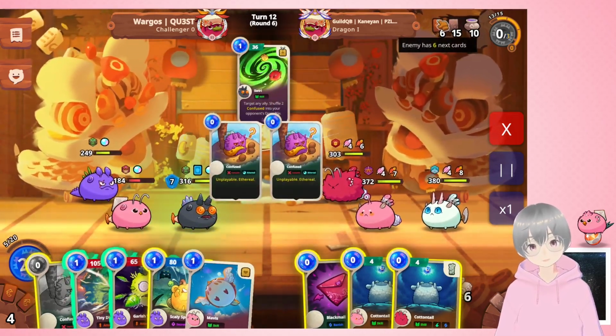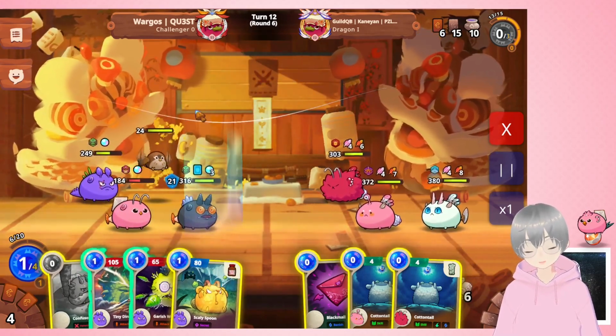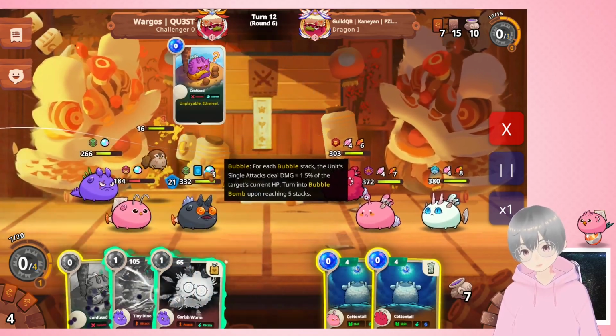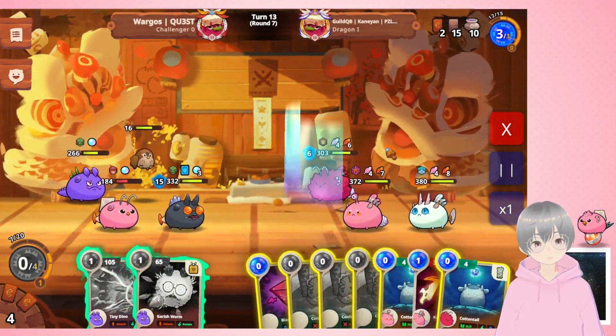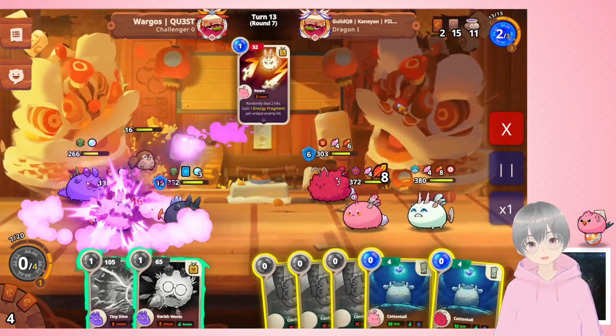But still, you can see a lot of curse cards. This is a crazy comp. I might want to try it if I manage to get my hands on this kind of Axie. Alright, so stacking up these as well, and then Garage Worm. Okay, getting at least one energy worth of cards that can be played.